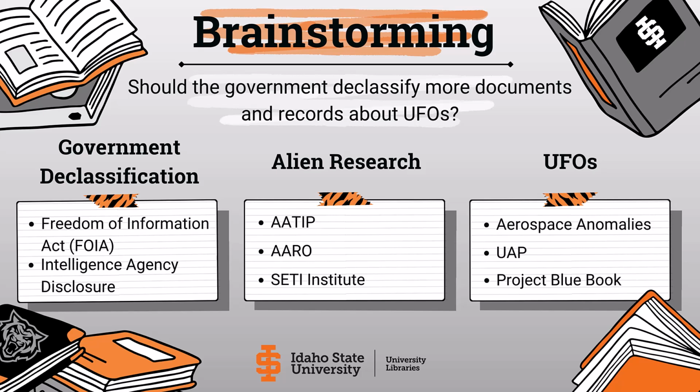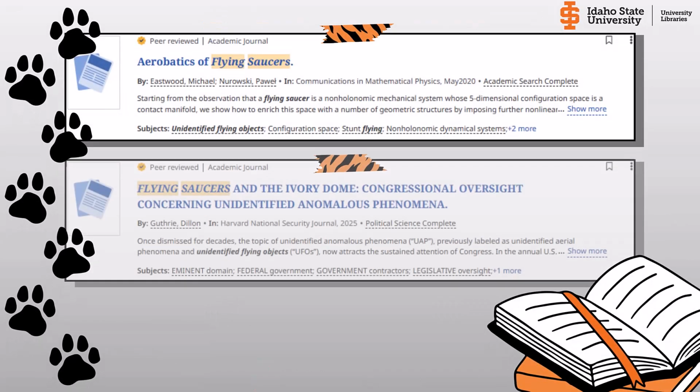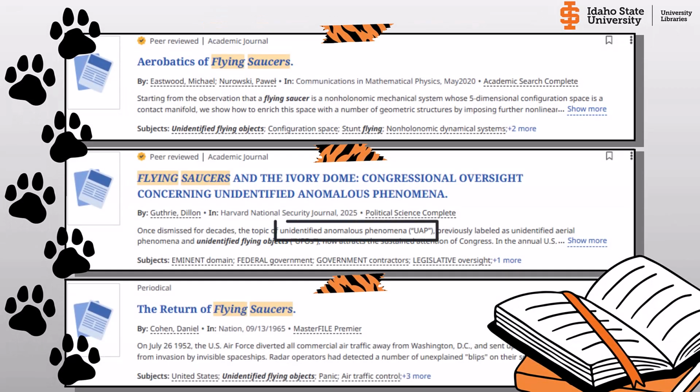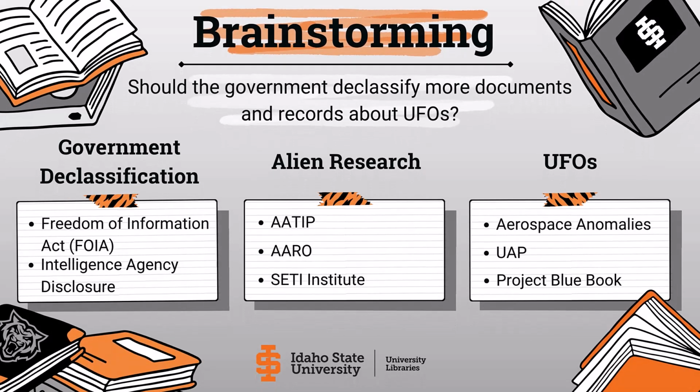If you previously learned about other terms or phrases from the initial search, it would be a great idea to implement them here. For example, from the initial search, I remember seeing UAPs. This would be a great keyword to implement into the search process to further learn and find resources with. Ultimately, how you do your brainstorming is up to you, but hopefully this process helps you get started.